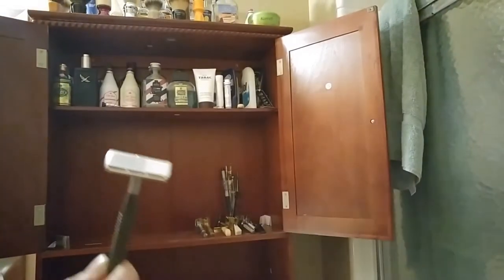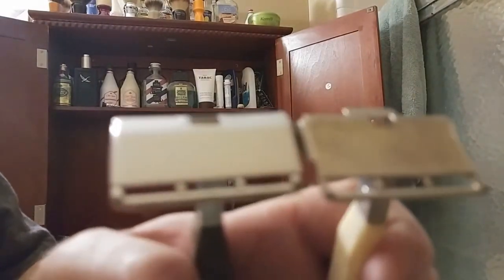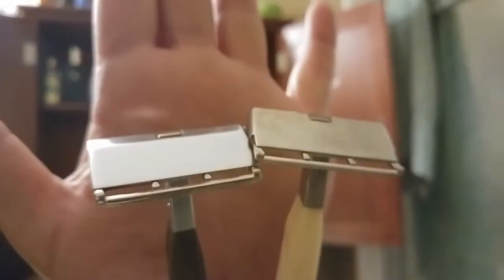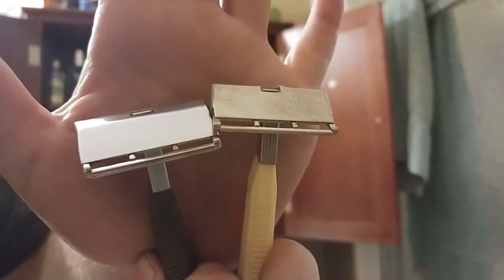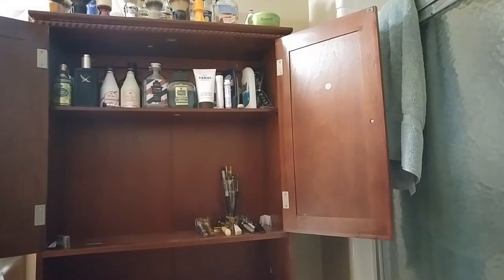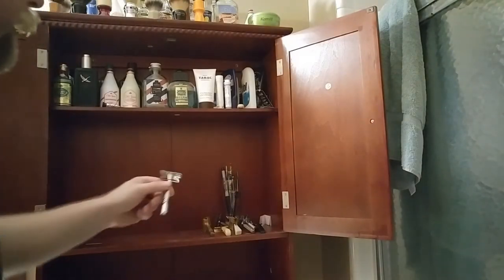Hold on, let me see if I can put that into focus. All right, come on. If you can see that, a little bit different head design. Found that at a local antique shop for like $5. I was very happy about that.